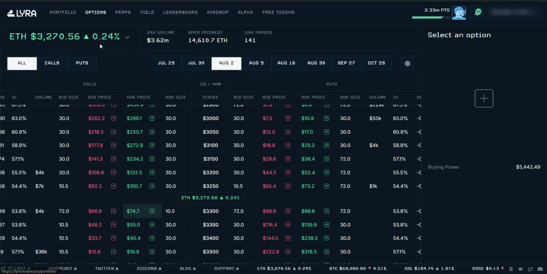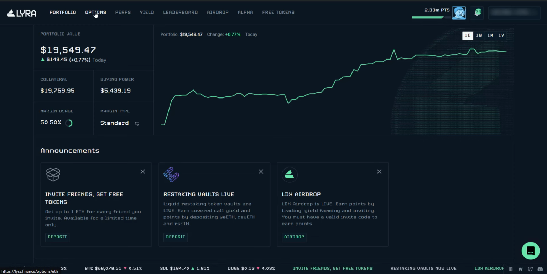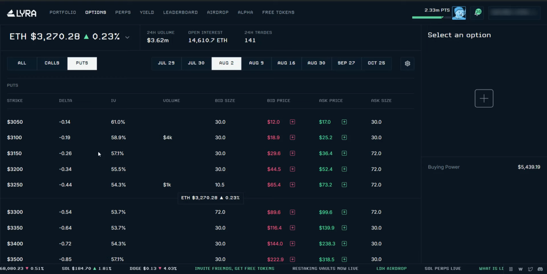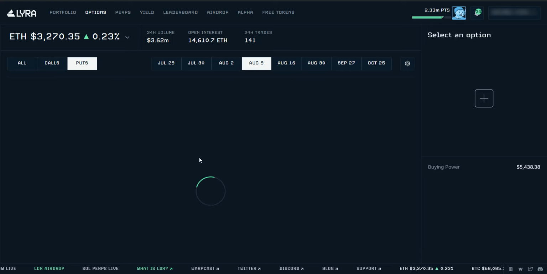Let's go ahead and take a look at our current portfolio. Before we do that, we have sold mostly puts, some calls. So let's see where we're at. Options. Let's look at puts. You know, I like to sell between 5 and 10 delta, closer to 5 when I can. This is 10 delta. I don't necessarily want to sell a 10 delta if I can help it. I'd rather sell a 6, 7, 8, something like that.